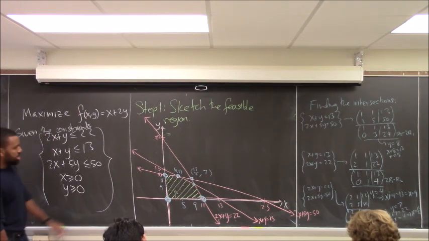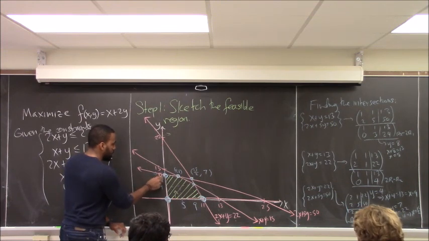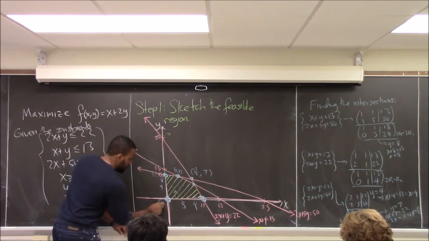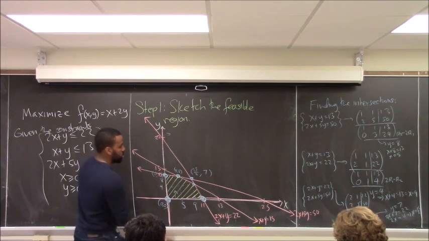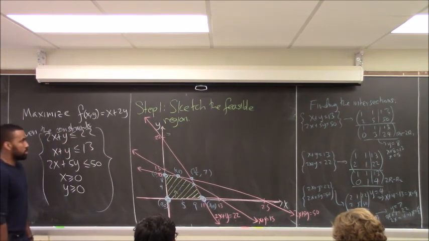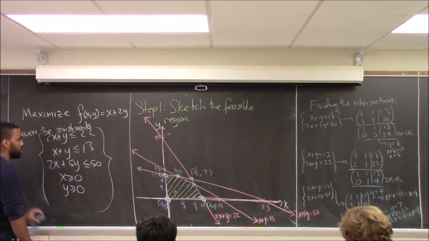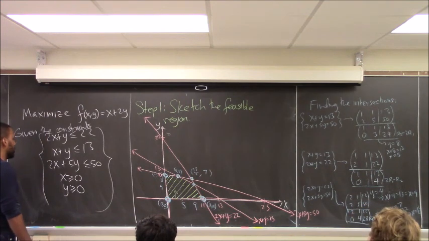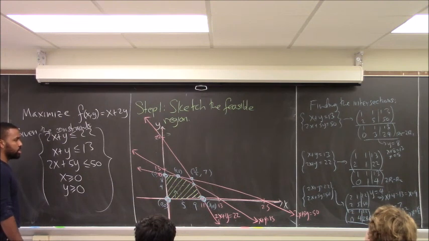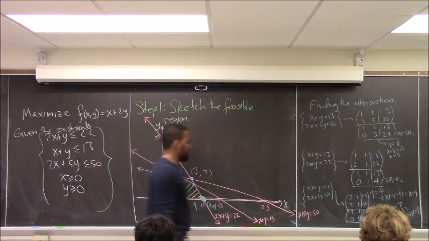Okay. But these are easy because they're actually intercepts. So this one is going to be 0, 10. This one is going to be 0, 0. And this one is going to be 11, 0. So that's step one, which you can drive to very quickly. Probably in a test I won't give you this many lines, but that's how we would start the process.